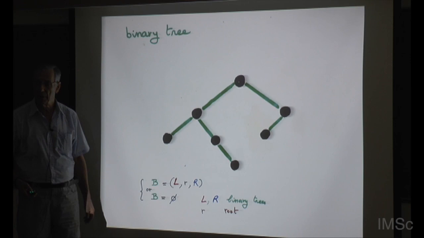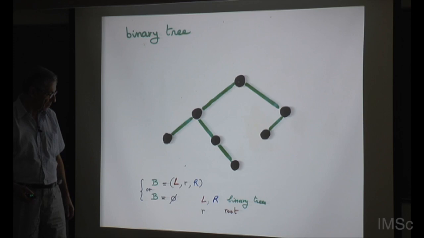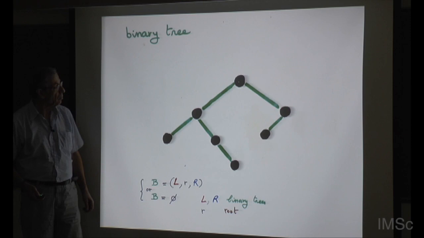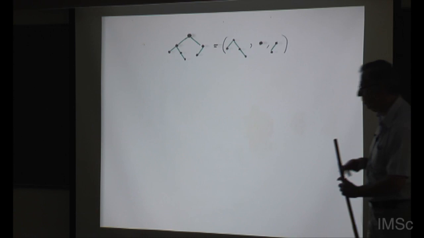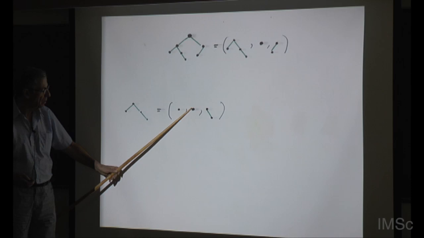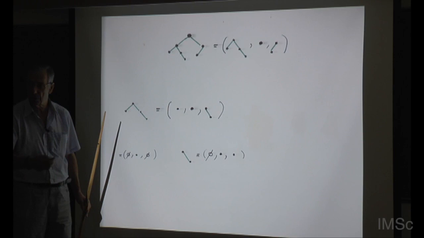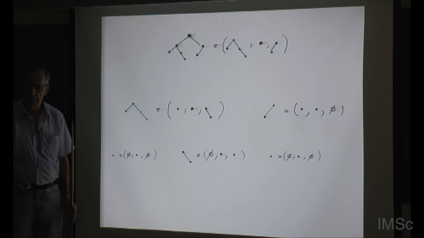So a binary tree, the general binary tree, is a triple: a left subtree, a right subtree, and the root, or maybe it's empty. So here in my example, this binary tree, this triple is the following. This binary tree is defined by this triple with the left subtree and the right subtree. Now this left subtree is again a triple with the root of the left subtree, and now this single node is going to be a triple with empty, empty on both sides. This right subtree is a triple. So recursively, with this definition of binary tree by triple, it stops when you arrive at the terminal points or the leaves of the binary tree.